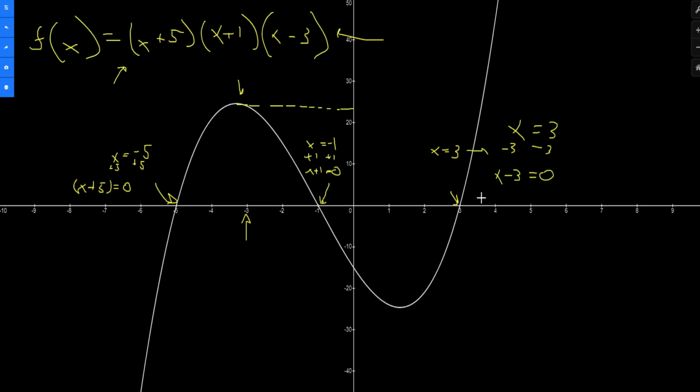And if I just gave you the graph, you could point at the zeros as -5, -1, and of course 3. It's quite easy to just quickly go, oh, okay, so there's an x at 0, there's an x at 0, there's an x at 0, and then bam, there you go. All of your zeros all tied up in one place.